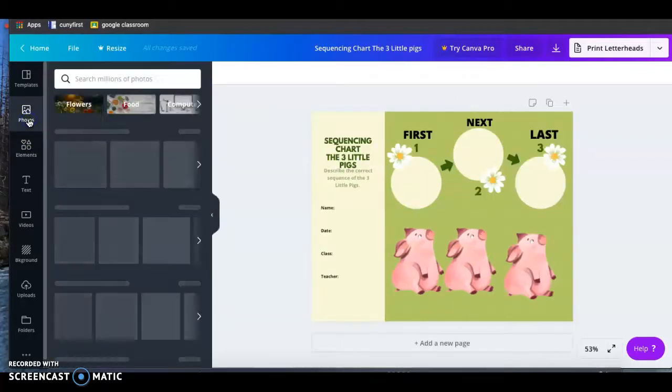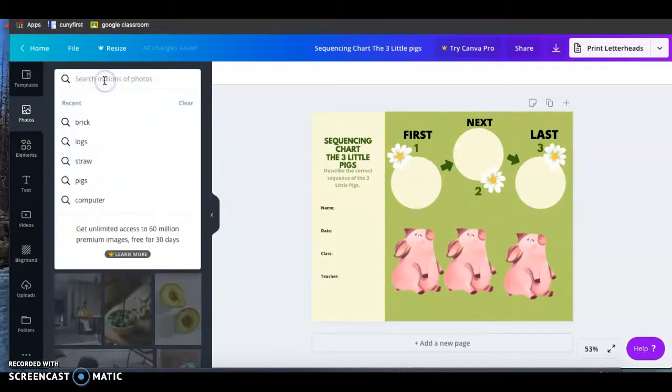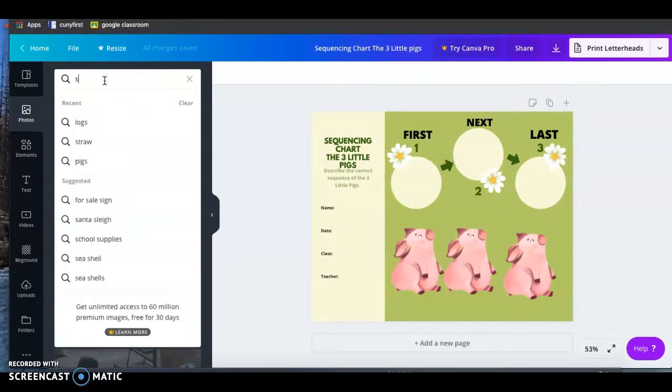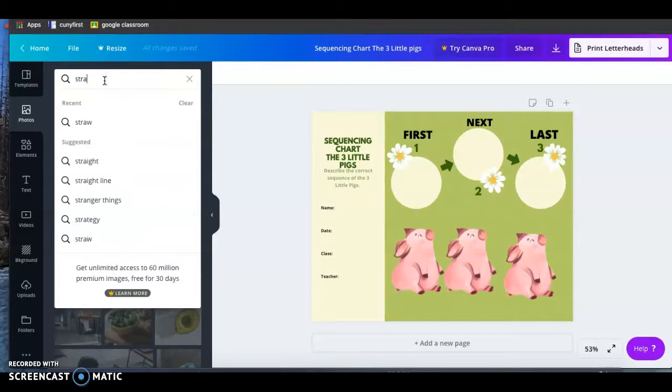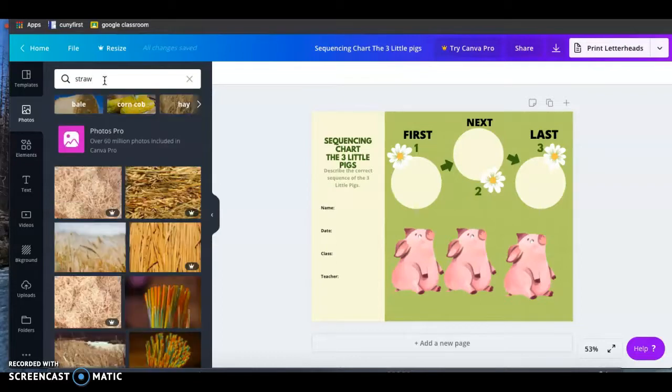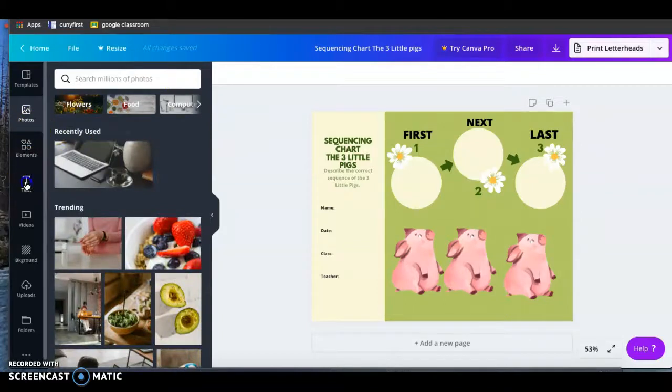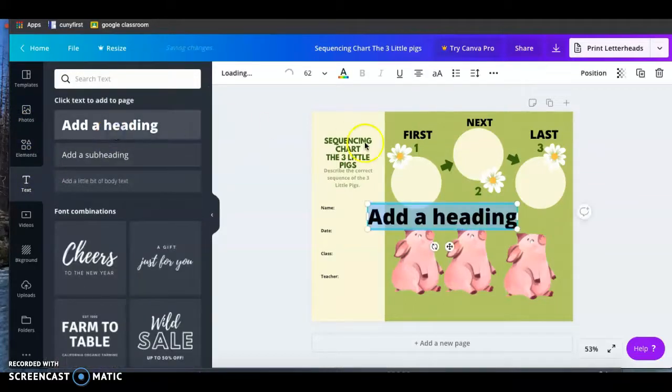We can use the photos to put in different pictures, like straw to show that the first pig built his house out of straw. Or we could also type into the box what happened, and we can type in straw and we can put that into the box.